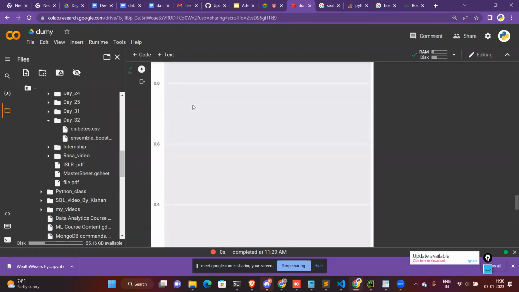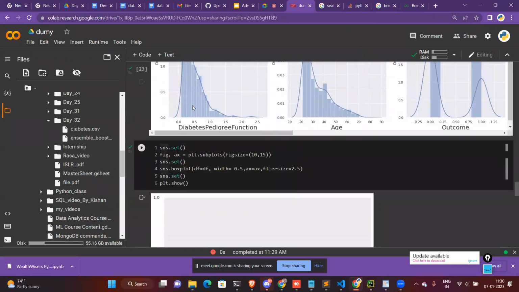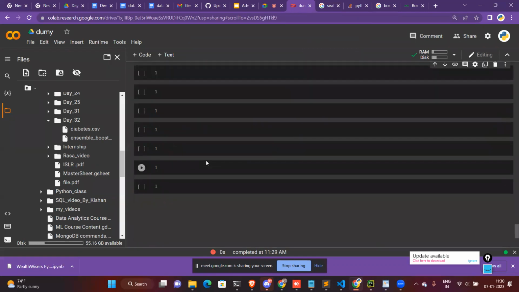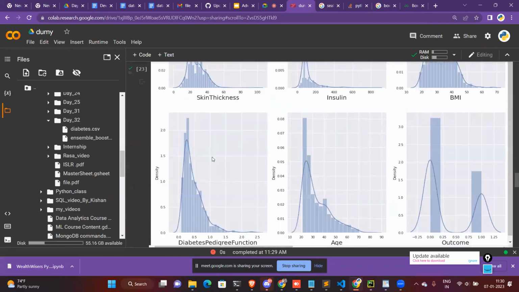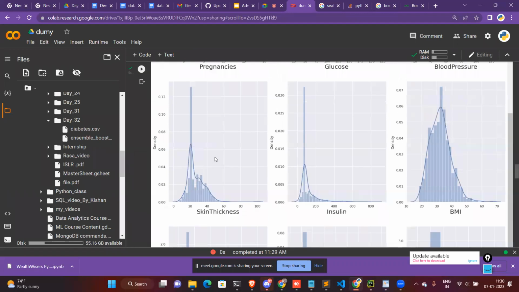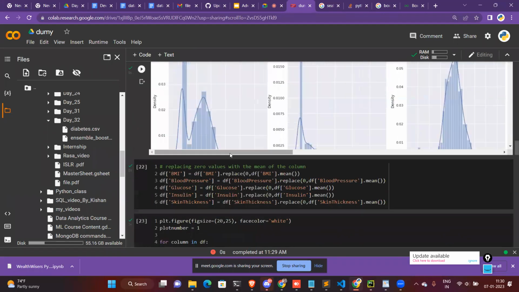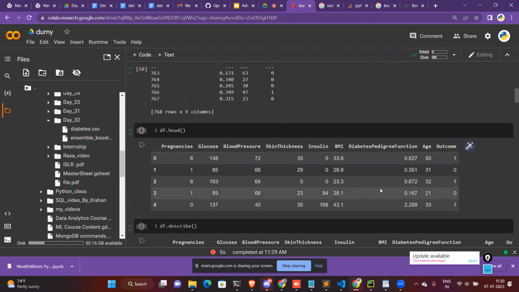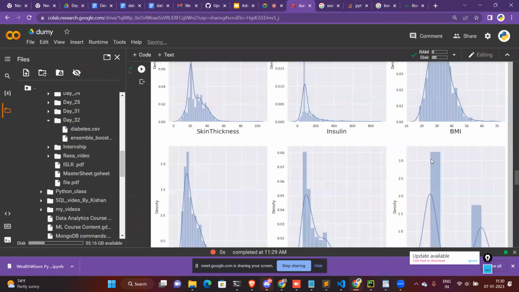So here, what is our data frame name? DF. Okay. And what is our target column? Pregnant and diabetes, right? The target column. Outcome. This is our target column, right?